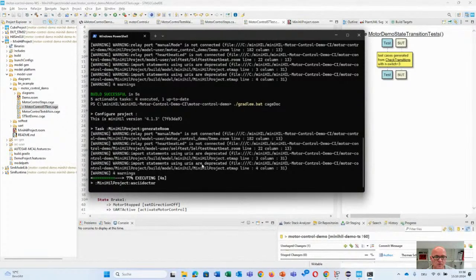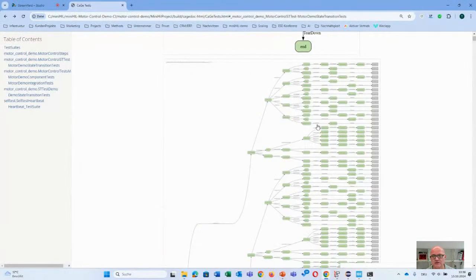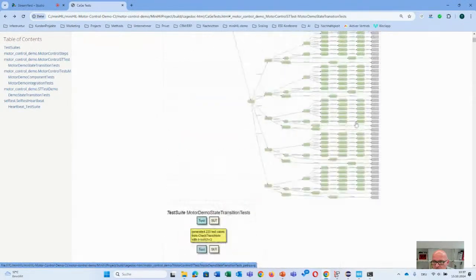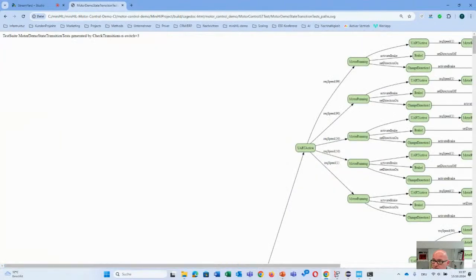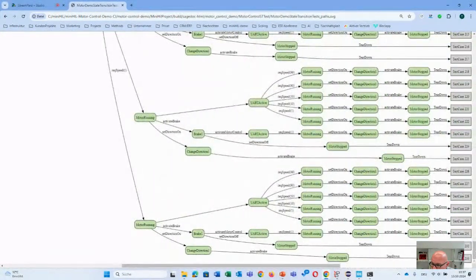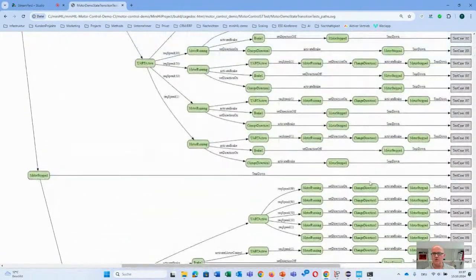It generates a lot more paths now. And let's have a look at the generated documentation. Here you see all the test cases that are generated. So we are talking now about a couple of hundred test cases, maybe 233 test cases. And you can imagine if you test all those data combinations and path combinations, you get a really deep, exhausting test for your system.